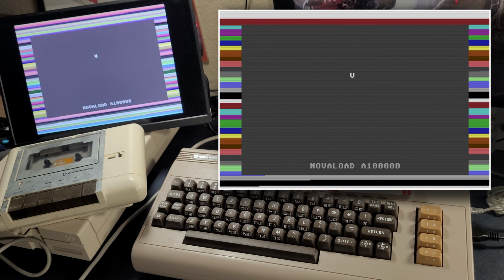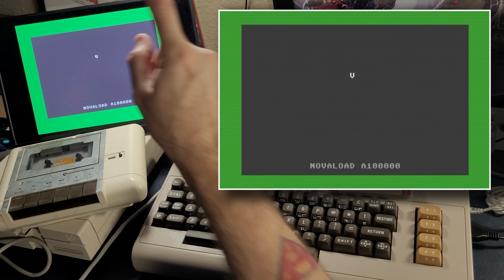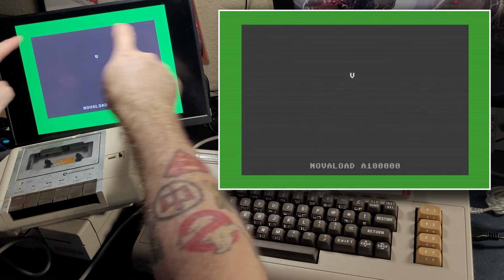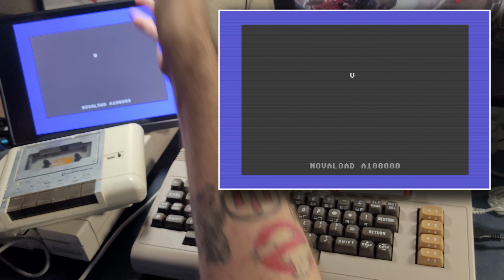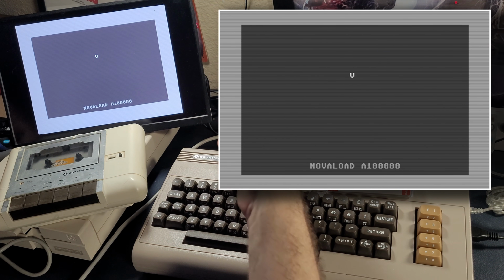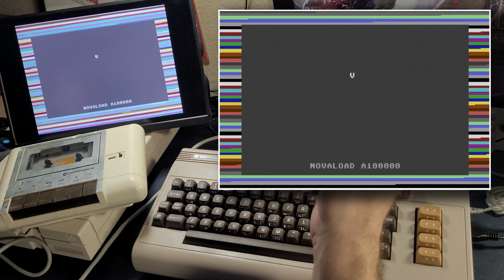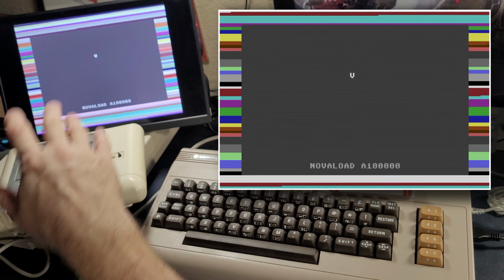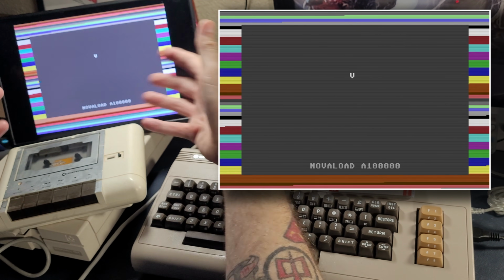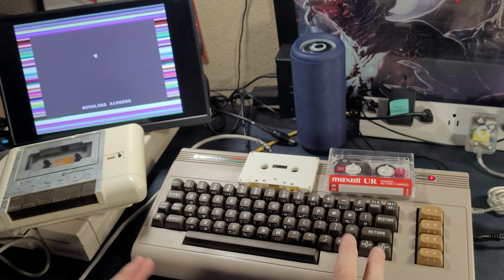This takes forever. Now, with certain games, you would get some sort of a tape loader, like what you see here. Sometimes you'd get a little slideshow, you'd get some music. There's all sorts of possibilities. There were several different types of loaders. And if I remember, I'll put a link in the description down below to a really good video about tape loaders, tape formats, how they loaded, how all this stuff worked out. It's a lot better than anything that I could do.